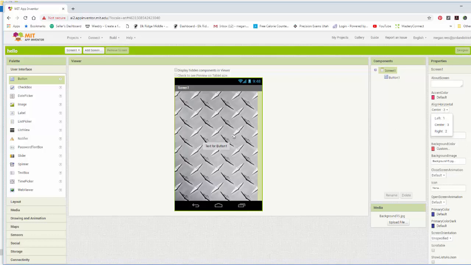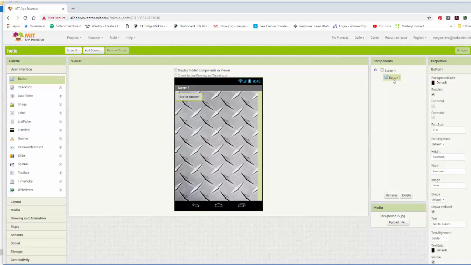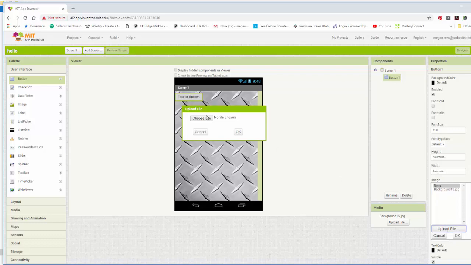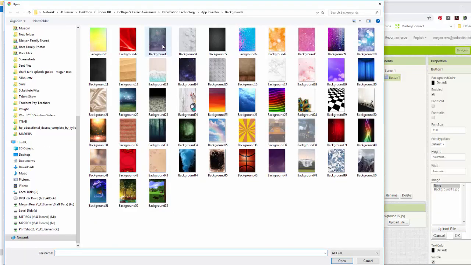So you can decide if you want it completely in the center. You can decide how it's centered based on that. That is up to you, okay? And that might change depending on what picture you choose, okay? So with this button, we're going to turn this button into an actual picture. So I'm going to come over here all the way down to image and go to upload file. Again, if you're doing this at home, your only option is the one image that I provided for you.